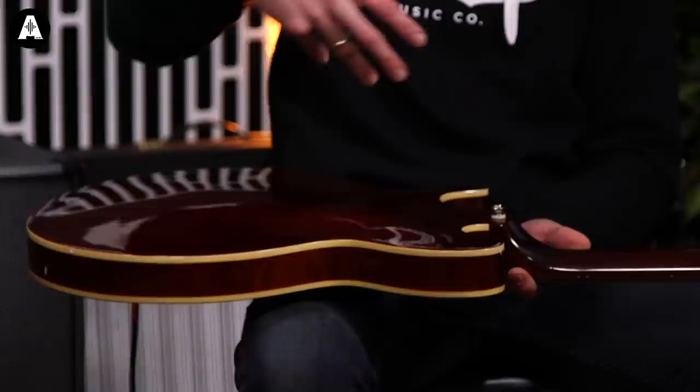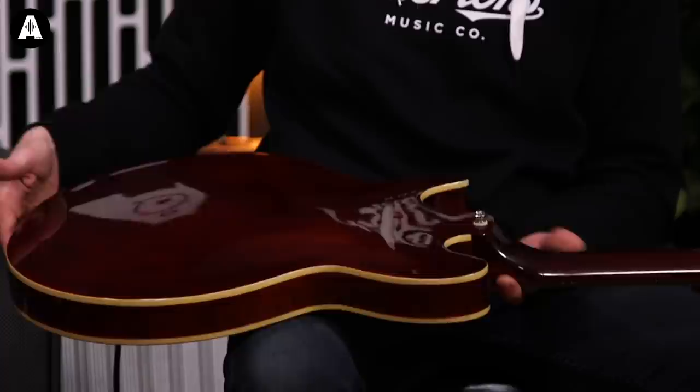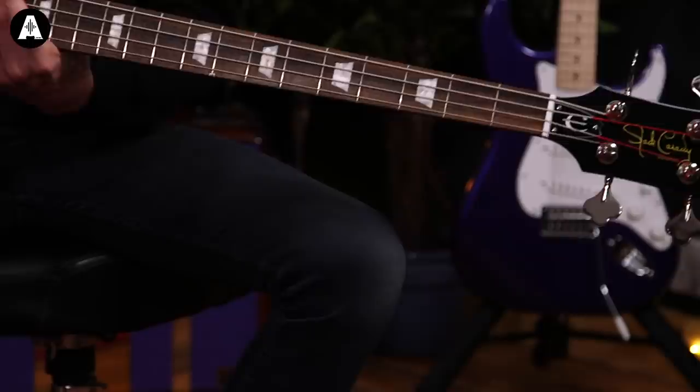Sides and back. Okay. I've just noticed for this model that's just been updated, instead of the whole solid color, you've got this lovely brown stained finish on the back. That is very nice. It looks more traditional, like a Gibson finish. You've got a mahogany neck. Mahogany! Yeah, all the mahogany. Rosewood board.